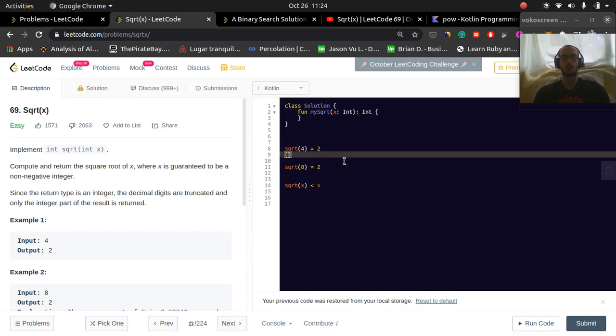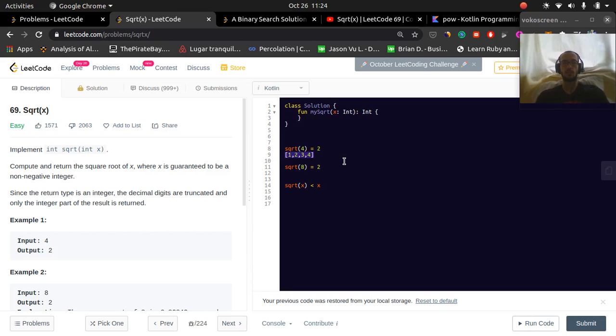So there's a bunch of candidates, right? The answer will be somewhere between 1 and x. It will be greater than 1, and it will be less than or equal to x. Okay, so it will be somewhere in here. This is the solution space. And likewise for 8, it'll be in 5, 6, 7, 8. So we can do a binary search over the possible solution space to figure out which integer we're going to return.